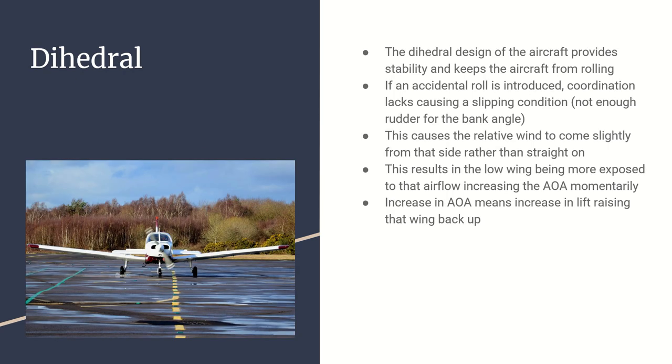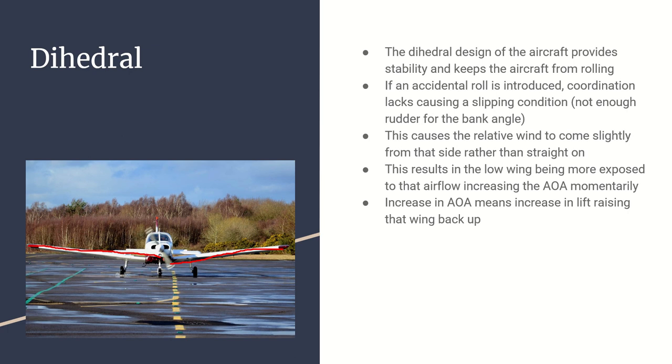If you were doing a relatively shallow turn, then the dihedral design basically provides that sort of stability to the aircraft, right? It allows for the bank angle to be neutralized. So if you did maybe a 10-degree bank to one side or the other, the dihedral design would cause the aircraft to return to straight and level most likely. And you can see right on the wings here, you can see how they have this little dip towards the fuselage. The tips are higher than the roots, and that is the dihedral design right there.